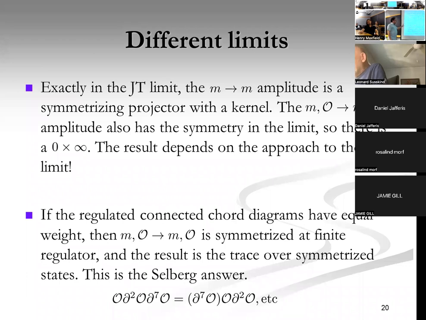Here, and we get different answers depending on what we do. So if in a regulated model, there's a way of regulating, a way of approaching the limit, maybe a better way of saying it, which leads to the result that the zero of the anti-symmetrized part of the amplitudes is stronger than the zero of the propagators. So then I only get the symmetrized states contributing in this double trumpet calculation.